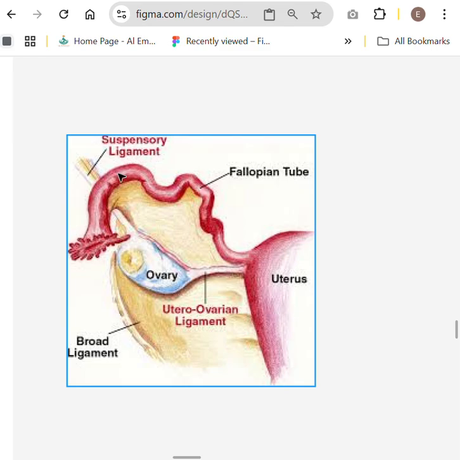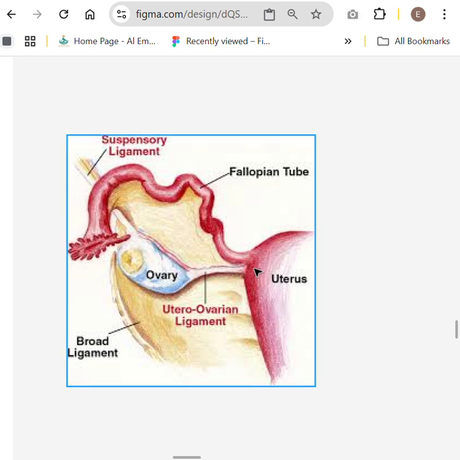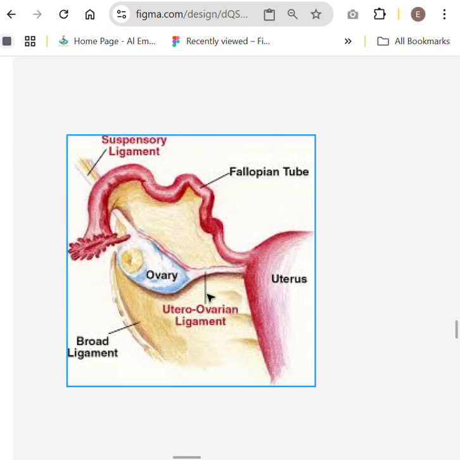Here we can see the suspensory ligament, and what we can also see here is the utero-ovarian ligament, which I was calling the ovarian ligament. The part of the broad ligament that covers the ovary is basically the mesovarium. This area of the broad ligament is called the mesovarium. Now here you can see that each ovary is attached to the cornu of the uterus through the ovarian ligament, and at the hilum to the broad ligament by the mesovarium, right? All this is the mesovarium, and the mesovarium contains its supply of nerves and blood vessels.